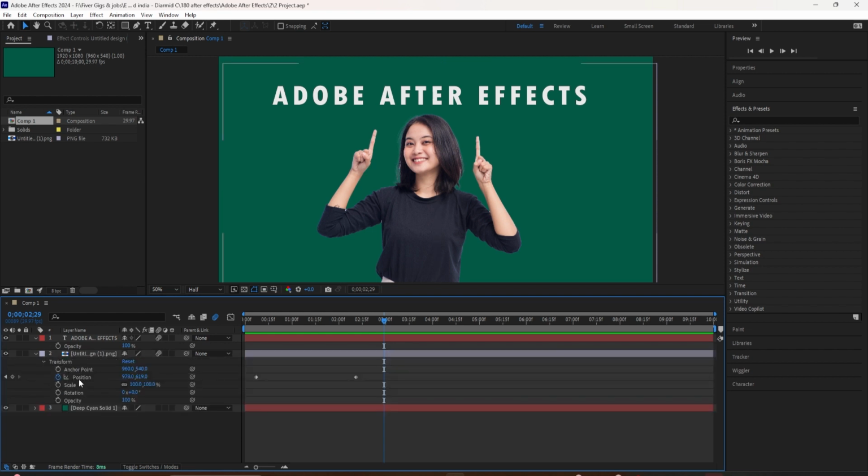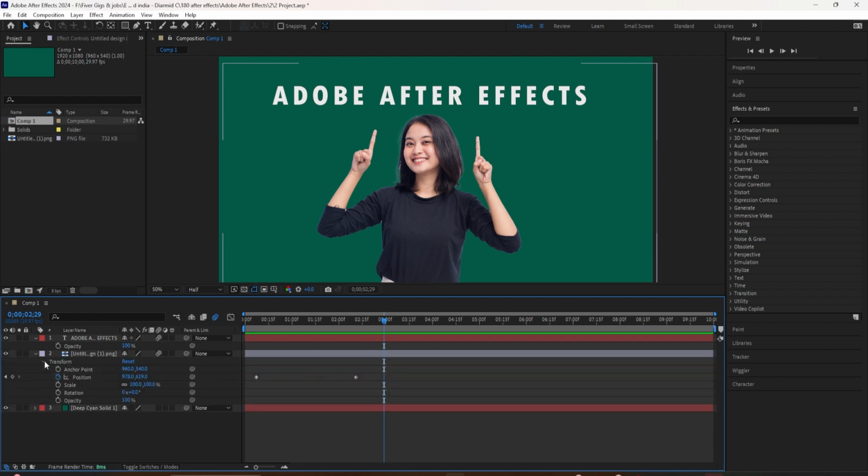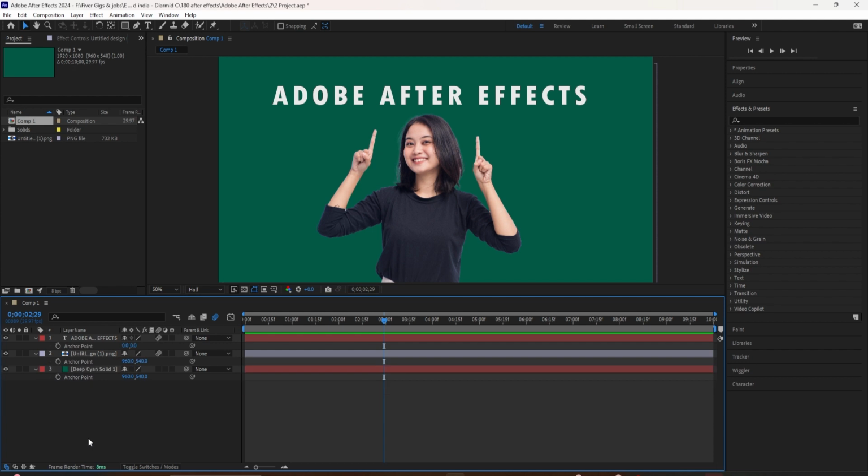And the bonus tip, if you want to see the transform properties for all of the layers in the composition, just deselect all the layers, so none of the layers are selected, and you can cycle through the keyboard shortcuts. So, for anchor point, we'll pull up all of the anchor points.